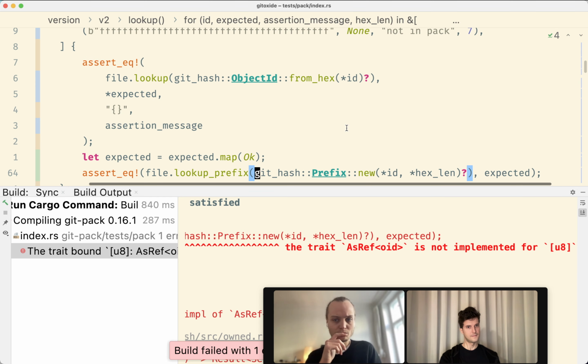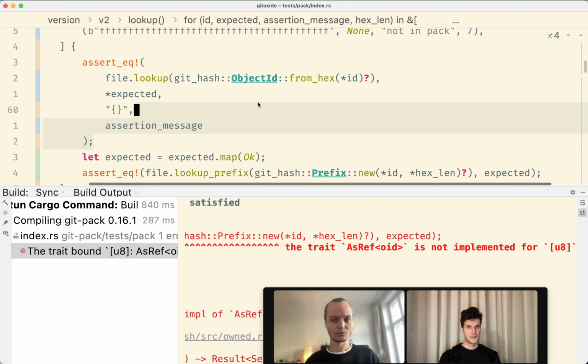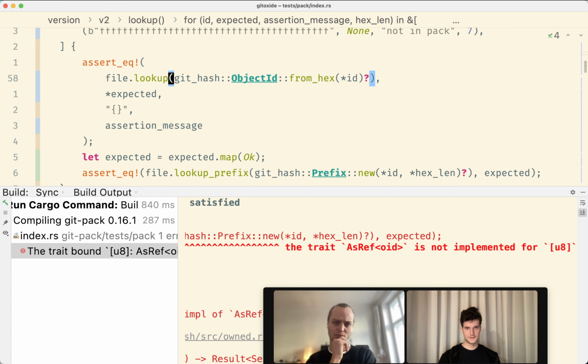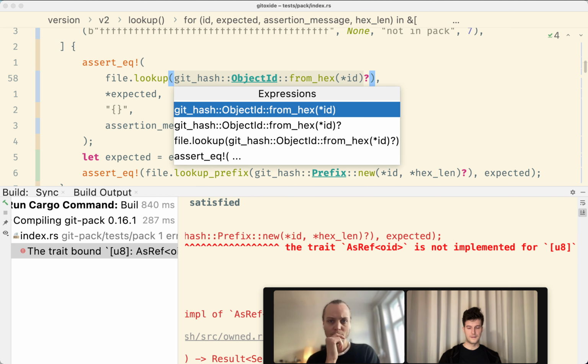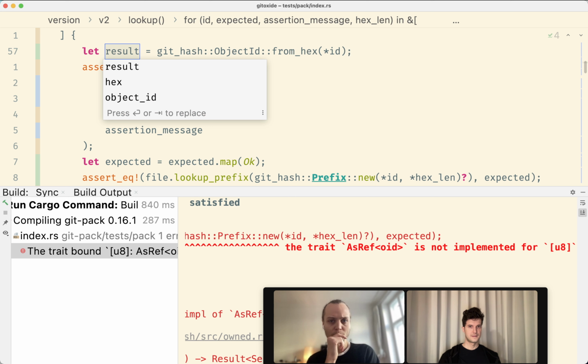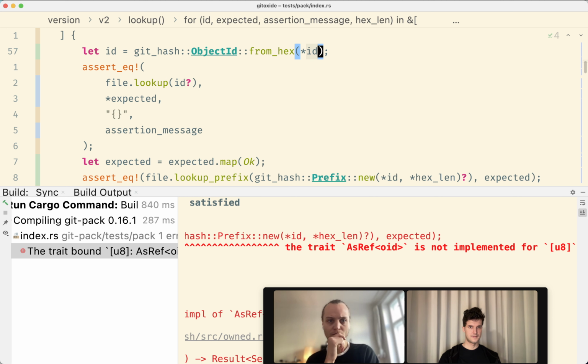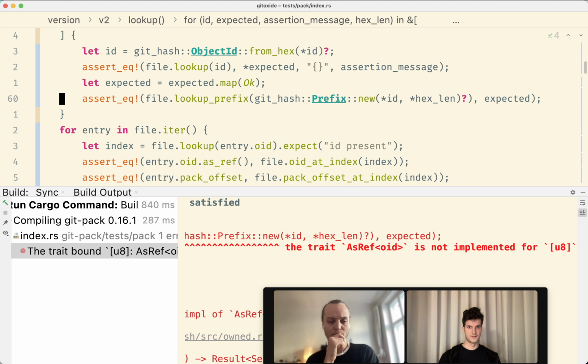Oh, interesting. Ah yeah, this is a hex. This is not an ID yet. So we want to use this.